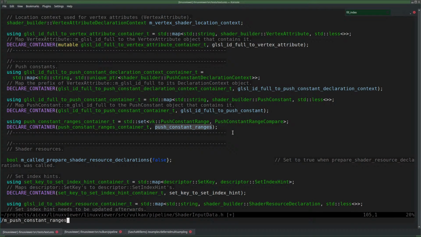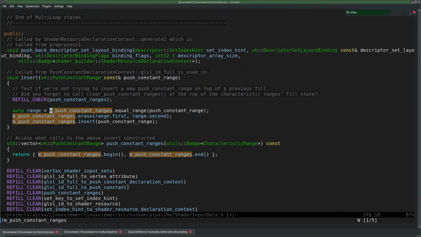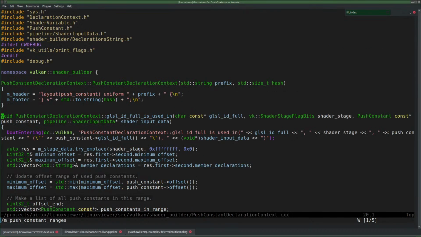So that declares this vector here, which is inserted here by equal to insert. Accessed here as if it is nothing. And this insert is called from push constant declaration context GLSID full is used in. That's here. And it doesn't say who is calling that. That's annoying.